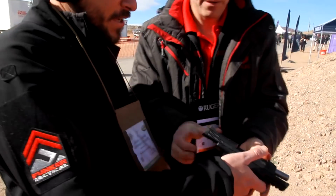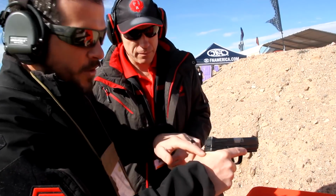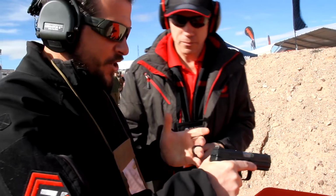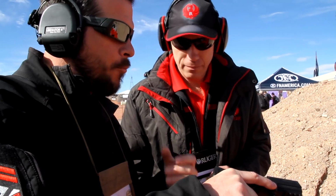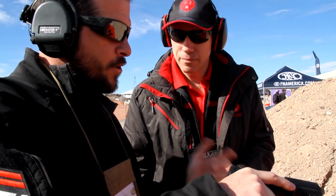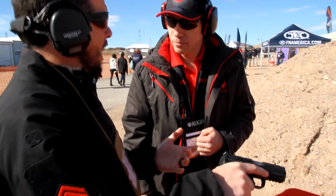I actually found that I like the small pistol grip and the small back strap. Nice and high in there, skin bunched up, squeezing the gun tight, gripping it, and I have a very high aggressive grip. I did not experience any issues of this gun beating up my hand or anything whatsoever with it. That was putting 600 rounds down range. I witnessed another 1,400 or so rounds go down range through this gun over a 2-day period with probably 100 different individuals, and none of those had that issue whatsoever. Not saying that somebody's not going to run into it. Not every gun is for everybody. Right. It's not for everybody.